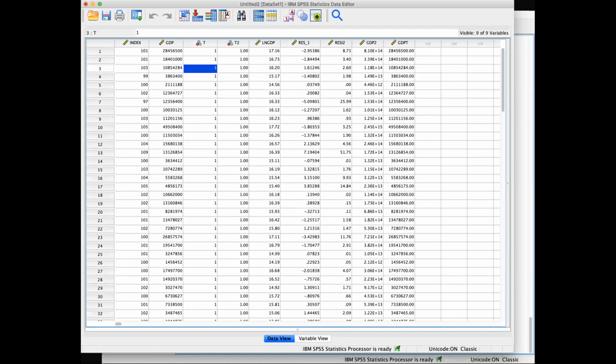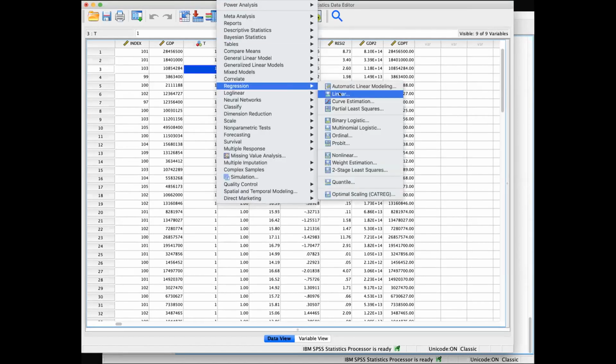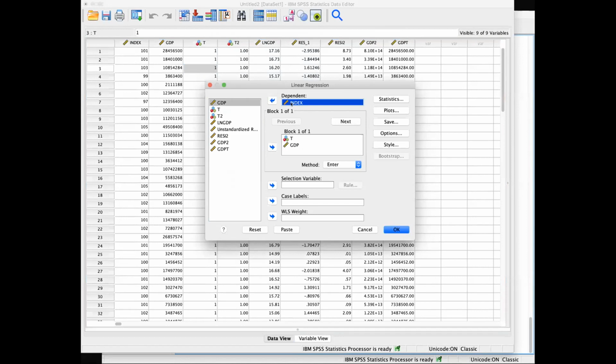The way to estimate that regression model is to click linear. We're not going to use index as the dependent variable. The test equation for a White test is the residual square equals all the independent variables, their square terms, and their cross terms.